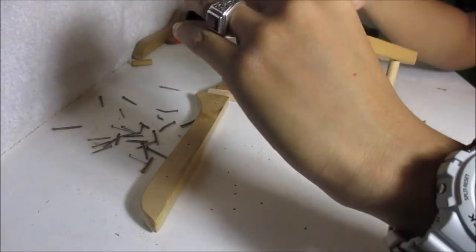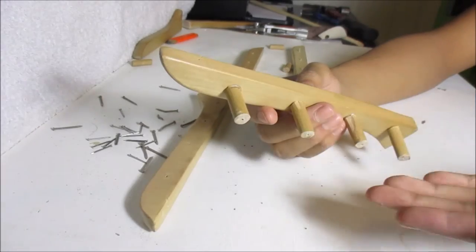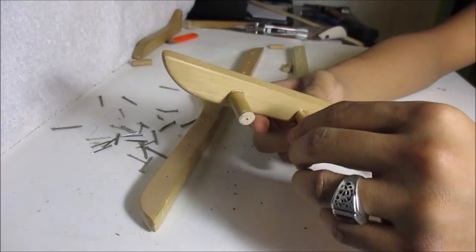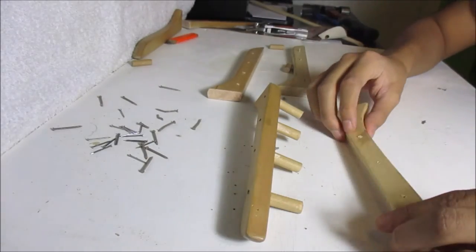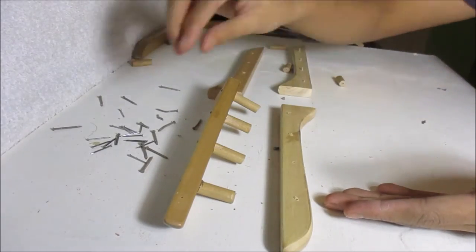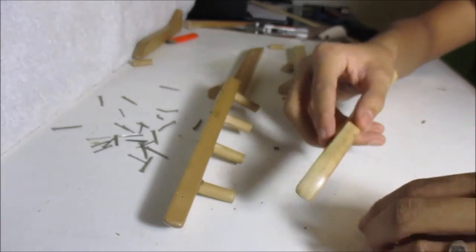So this is the upper lip of one of the wings. Now, I did make some mistakes and it's not as straight, but it still works. Hopefully your model comes out a lot better than this. So if you wanna do the bottom lip, it's basically the same thing. You just take a nail and put it through the pilot hole that we created.